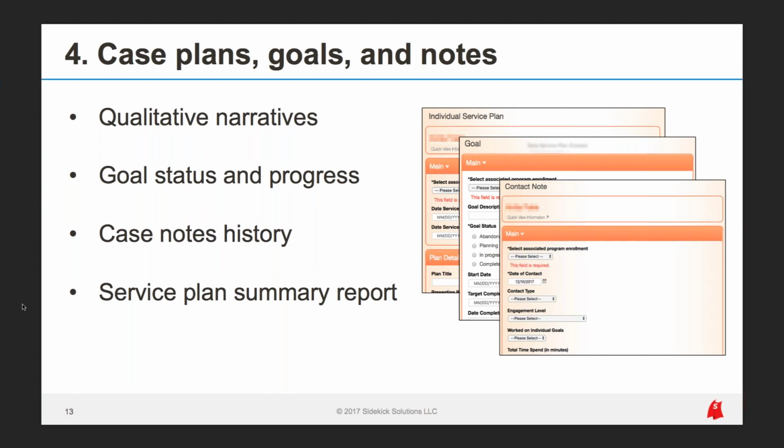Apricot is great at quantitative data, but some aspects of your services may require text-based input. Individual service plans, education plans, or other case plans can help case managers stay on track with challenge areas, initial assessments, and the goals of their clients. We can document case plans in Apricot and then refresh them as a case changes over time. This will replace paper-based processes or processes that are made off your Apricot database.